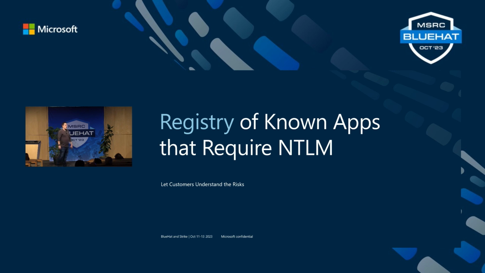And if that doesn't work, we'll go the SMB one route, and we'll basically say, these are the things we know require NTLM, that they're hard-coded. We'll let the customers decide, oh, is this thing on the list? Oh, we should go talk to them. Say, hey, can you do it? We're giving you money. Can you please fix this?